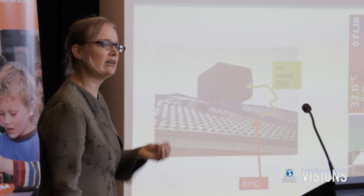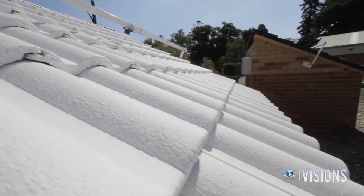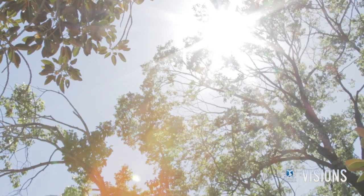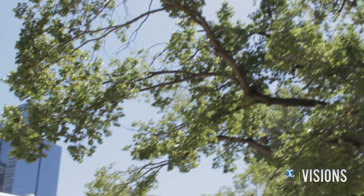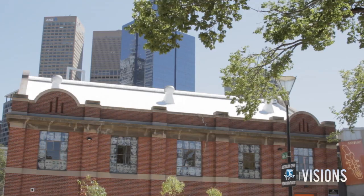Dr. Dominique Hess, a senior lecturer in sustainable architecture, says that white paint on the roof is a simple yet effective way to help keep occupants cool. It's got two effects. One is that it keeps the inside cooler so you have to do less cooling, spend less money on cooling your house or building. The second is that because you're not holding that heat, you're not adding to the urban heat island effect, where the city tends to be four to five degrees warmer than the country, and on a really hot day that makes a big difference. So you've got two benefits there.